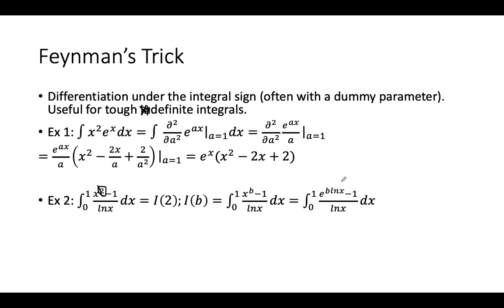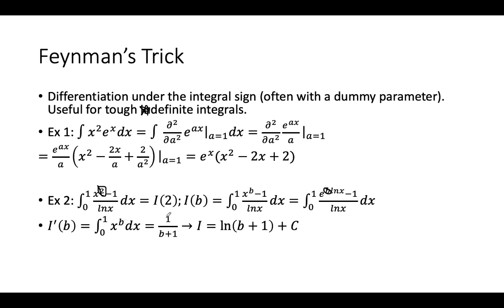So now we have the e to the u over u, like we said before, but we can do something with it. Because this b is now a parameter, like this dummy variable a from before. Notice that if you take a derivative of this, you will just cancel out the ln of x, and that's exactly what we do. The derivative of I of b, this integral, with respect to b, the key point, is just x to the b. Because the ln of x cancels, the 1 goes away because of the derivative with respect to b, and then e to the b ln of x is just x to the b. We know how to integrate this because it's a definite integral: x to the b plus 1 over b plus 1.